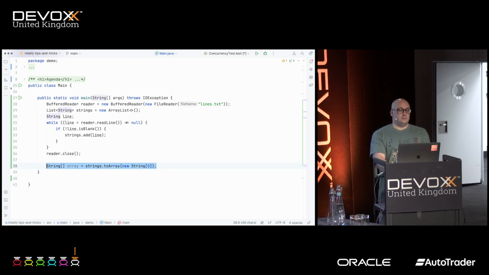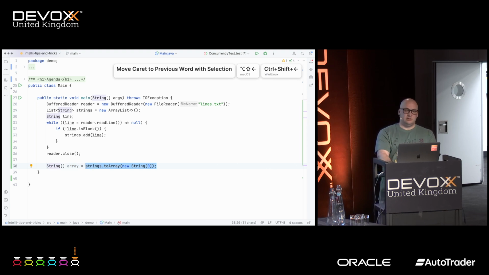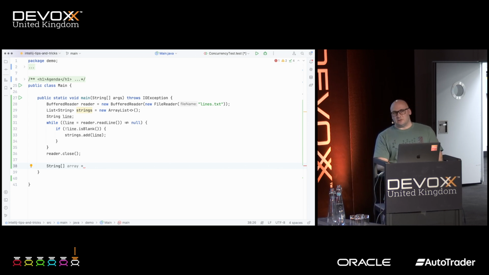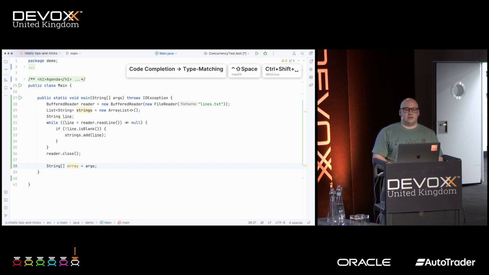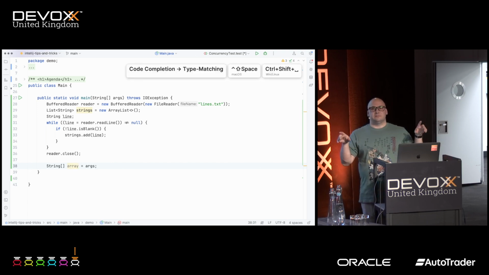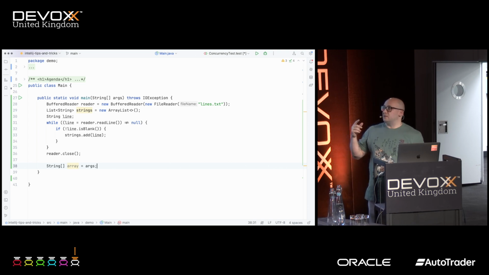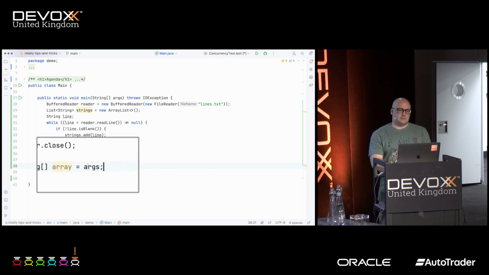Or there is another option with the completion. If you know that you need an array, you can actually call type-aware completion. And if you type it once, it's Control-Shift-Space. It will actually scan the file and see what options fit here by the type. And the only thing it finds right now is the args variable, of course.